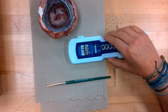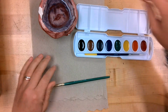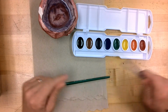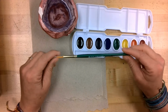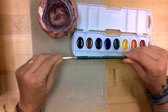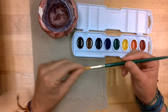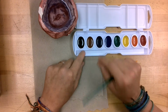I sent you home a watercolor container. They don't all look the same, but they all have the same basic things. You have a paintbrush that comes with it. I also sent back a really nice paintbrush for you to use. So I recommend using the green one that I sent to your house for this project because it'll really allow you to paint really nicely. The paintbrushes that come with these aren't always as nice.